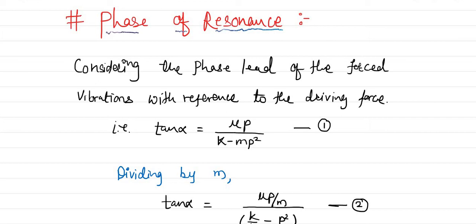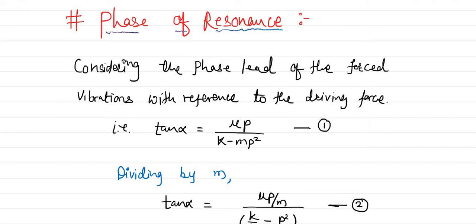So first of all, we know what is resonance. Resonance is the phenomenon or condition when the fundamental frequency of vibration of a body, or we can call it the natural frequency of vibration of the body, and the external applied force frequency exactly match. The body then vibrates with a very large, that means the maximum, amplitude, and that condition or phenomenon is known as resonance.